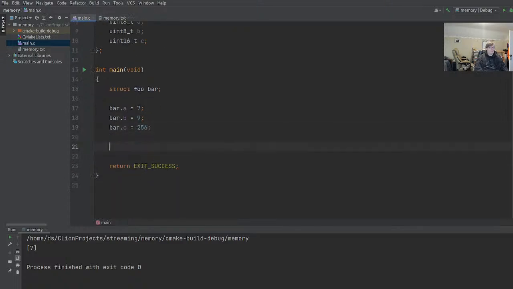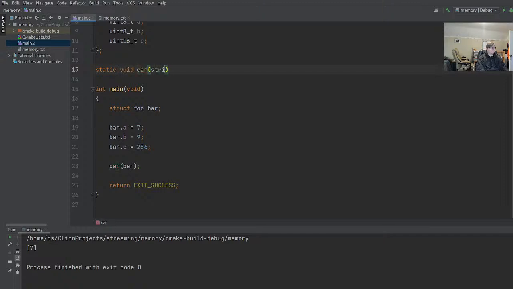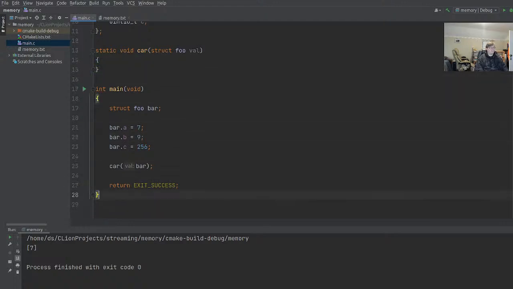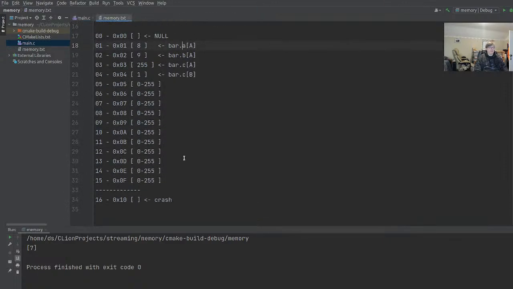So now if we have a function, if we pass it like this, essentially what's going to happen is that it's going to have to make a copy.